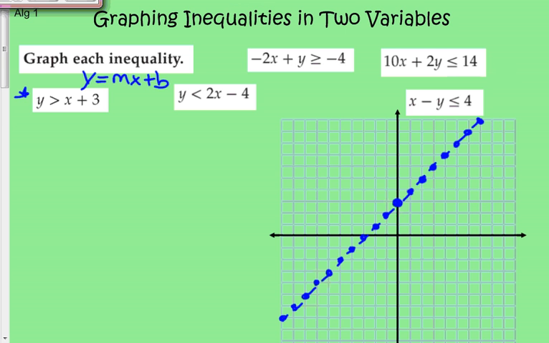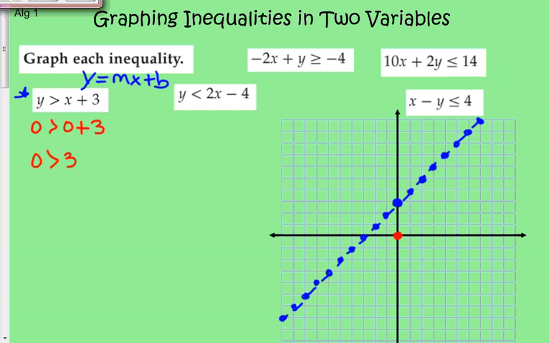Then you have to shade either the top half of the line or the bottom half of the grid, either below the line or above the line, because this inequality has an unlimited number of solutions. How you tell is you're going to use a test dot. We're going to use 0, 0 right here, and plug it into this inequality and see if it's true. So you're going to put a 0 here, greater than 0 plus 3, 0, 0 in for x and y. Work it out. Is 0 greater than 3?